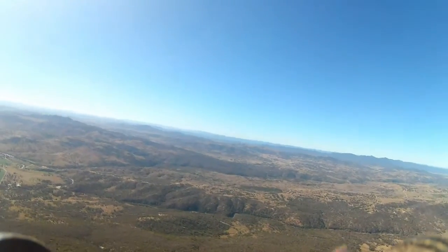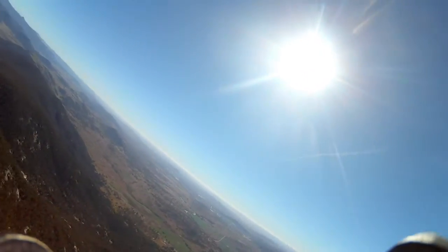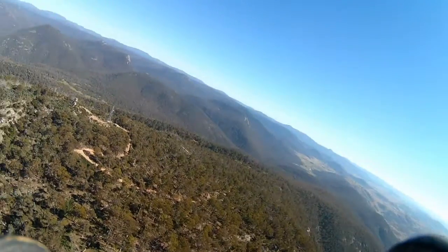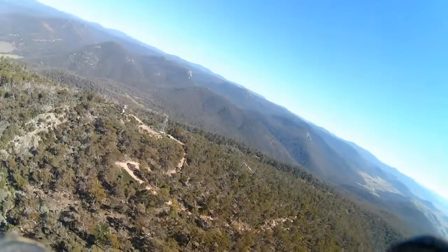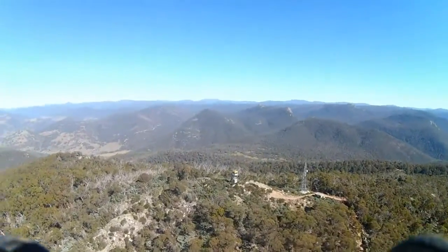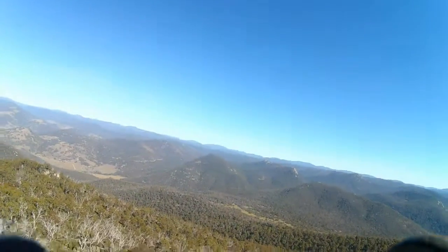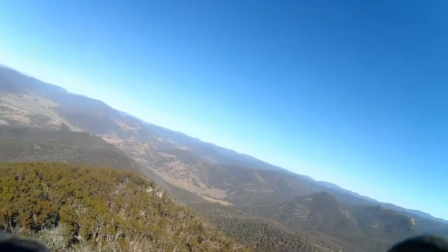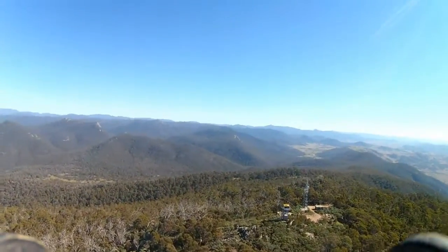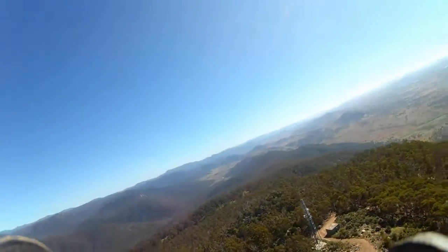So this was just, I'd gained some altitude on that first pass, and coming back to it, I just overshot it a bit, so a lazy turn and back down again, having another bit of a dive at it. So once again I'm thinking I should go between those two towers, but that's for another day. So the wind isn't too bad up here. I seem to be under control, so come back for another pass. I still have some gas in the tank.